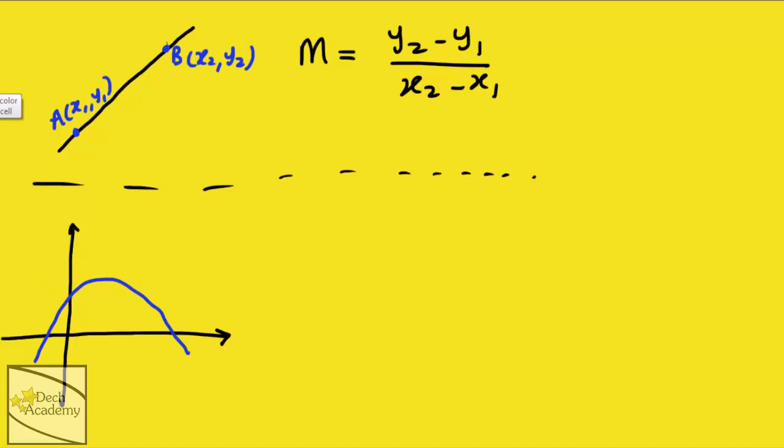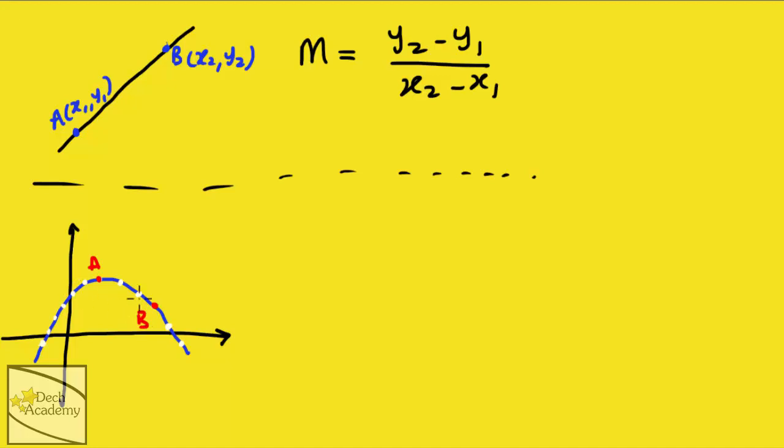From the algebra course, you remember that the gradient changes with points on the curve. So the gradient varies with the points on the curve. Unlike a straight line where the gradient at every point is constant, on a curve the gradient at every point is not constant. And you know that to determine the gradient at any point, I'll just pick out this point here, point A, and I'll pick out this point B.